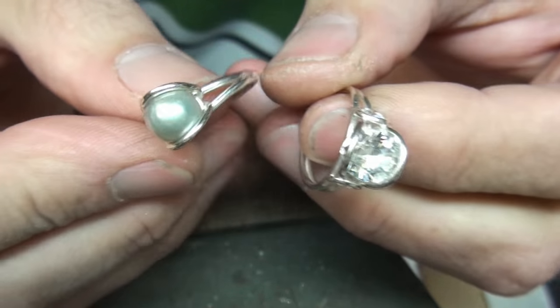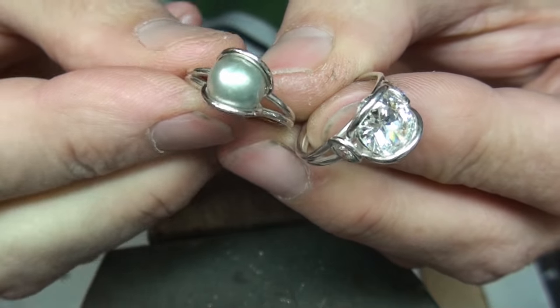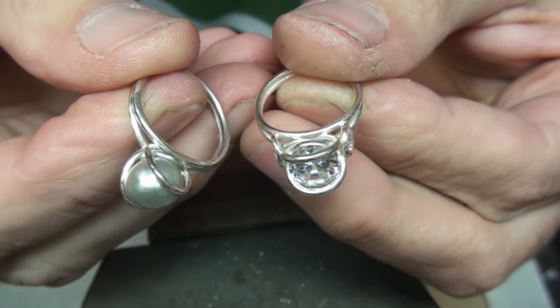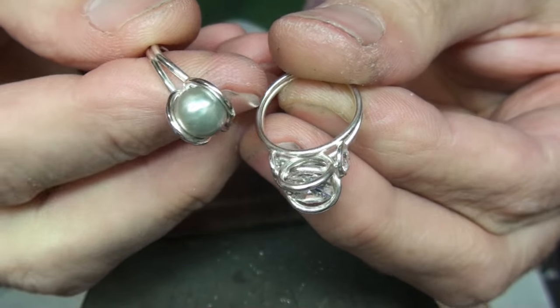There's a similar lesson in the bronze level, and in that one I've set a pearl in there. As you can see, the rings are made up entirely of jump rings of different sizes. There's so many variations you could do with these, with different shaped stones and different sizes.